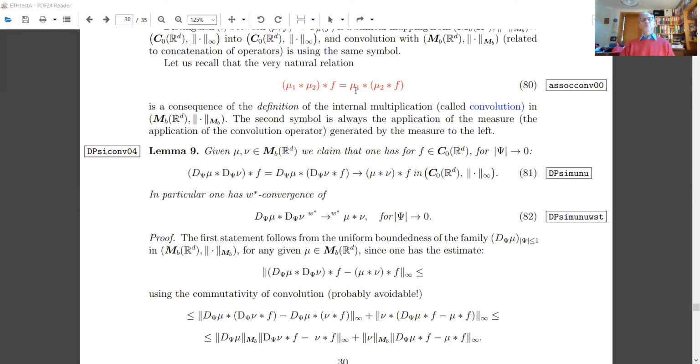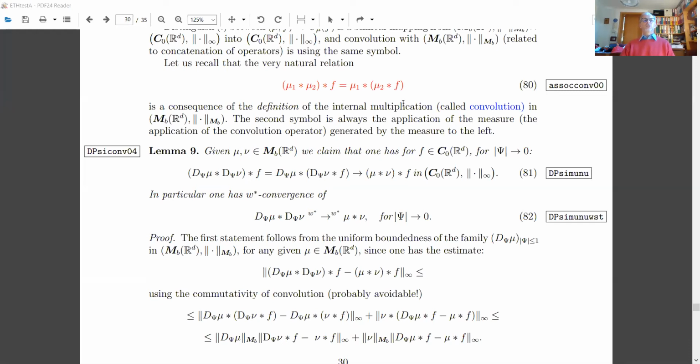But of course, sometimes the measure may be coming from an ordinary function. All the measures may be coming from ordinary functions. So some of the stars could be, I don't know, pointwise multiplication or convolution of functions, or one is a measure and the other is a functional. And we want to discuss this issue once and for all, so that we can use them freely as much as you're using the multiplication of numbers.